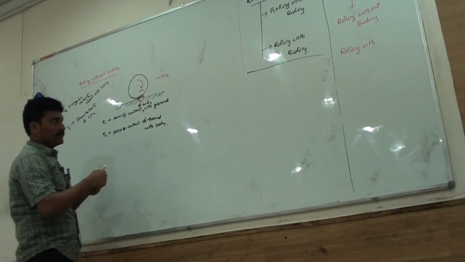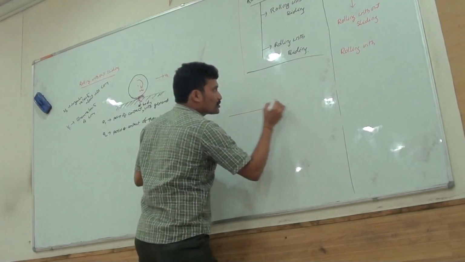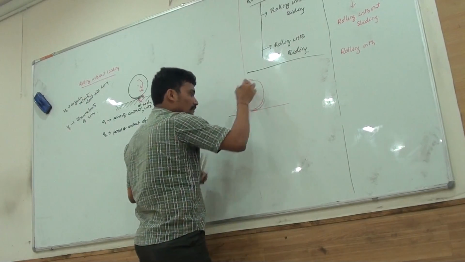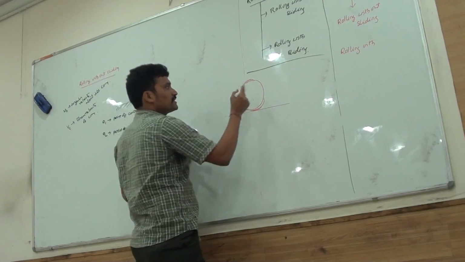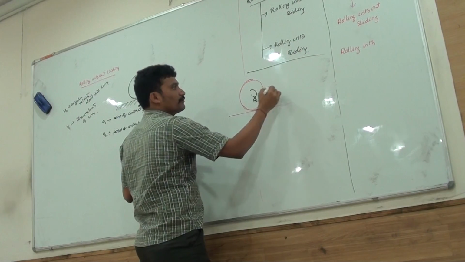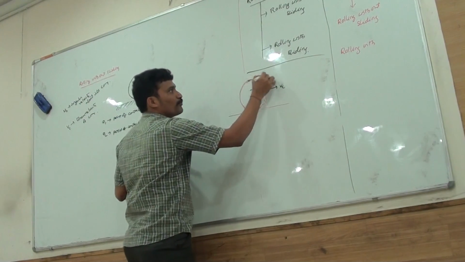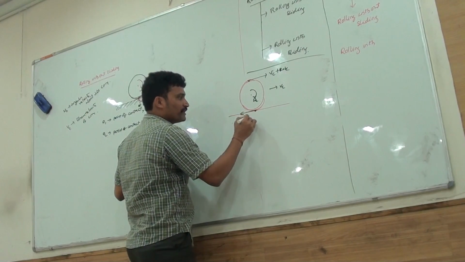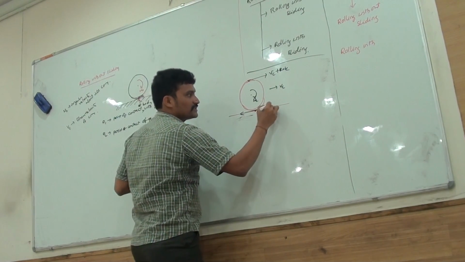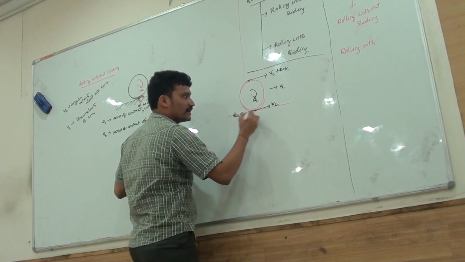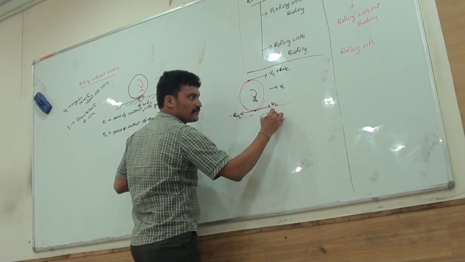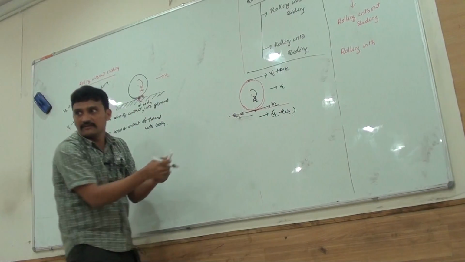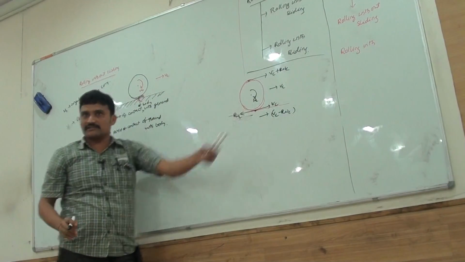Now we already discussed in the previous case when the body is in rolling motion, pure rolling. What's happening here? This is the center of mass, and these are the velocities. At the topmost point the velocity is Vc plus R omega c, and at the bottommost point, if it is moving like this, it is Vc minus R omega c. Why? Because both are moving in opposite directions. Here both are in the same direction, we already discussed it.